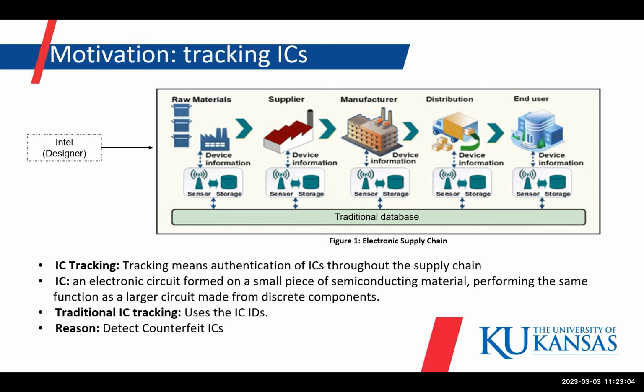So by tracking ICs, we are trying to authenticate an IC. By authenticating, it means that we are trying to see if the IC I have on my hands as a customer has gone through every entity of the supply chain that it was supposed to. A naive way to do this can be, at each point of the supply chain entity, we want to check if the IC exists in that entity. In that way, we can be sure that this is the correct IC that we have on our hands.